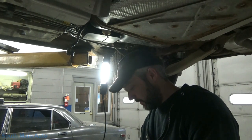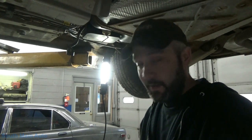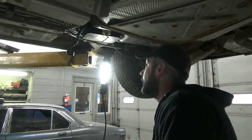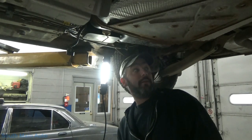Cross your fingers, the pump doesn't die a week later. It's not gonna suck, but we'll see. Likely if it was over 100,000 plus miles, I'd just recommend doing the pump. But I think, like I say, in this case, we'll just slap a fuel level sensor in it, if that's what they want to do.